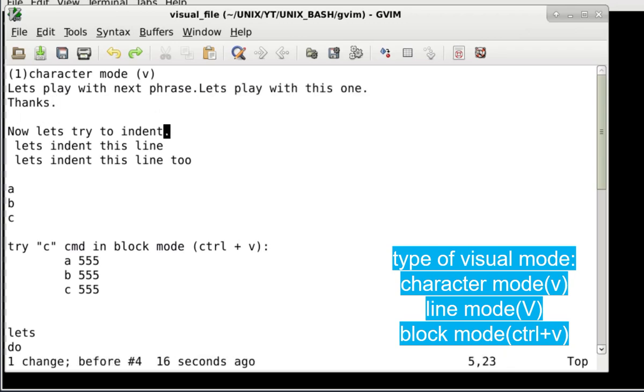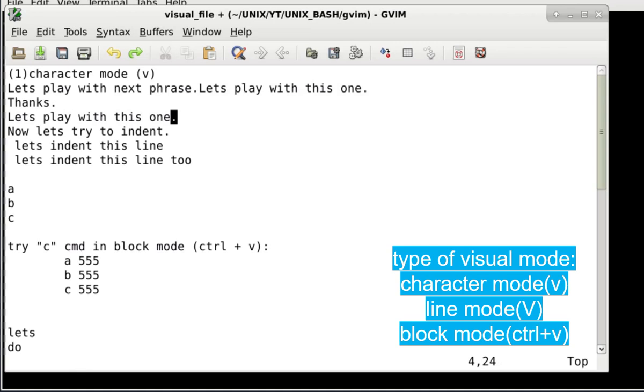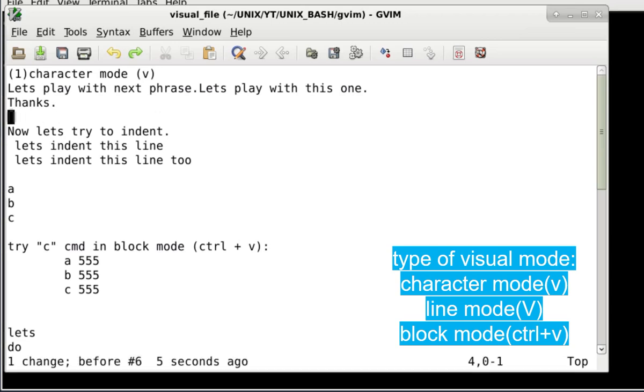Okay. Now let's do copy paste this time. Let's copy this line again by V. Now I press Y. Y is yank. Yank is copy. So I yanked this line. Now I go here and say P. So this time I copy paste. You can see, this is copy paste. Now undo. So you can see how easily I'm doing things with the character mode operation.